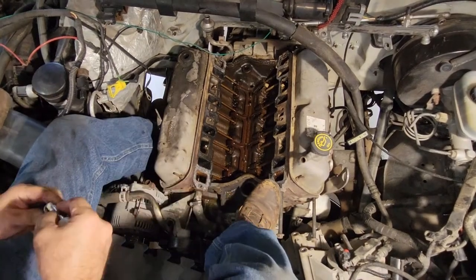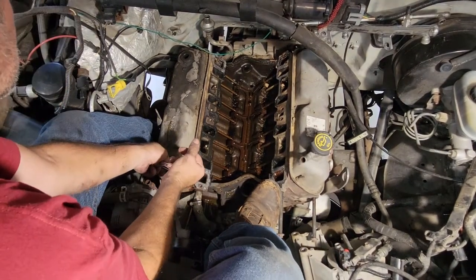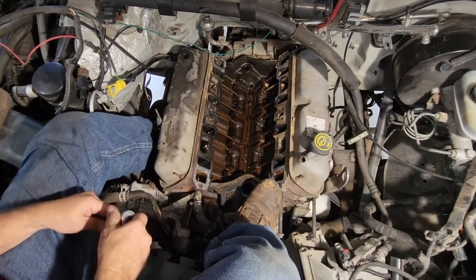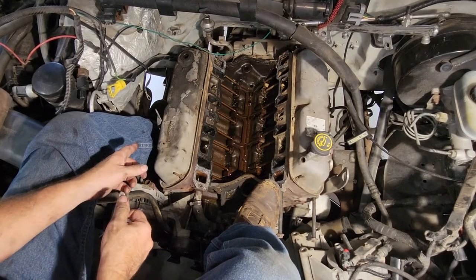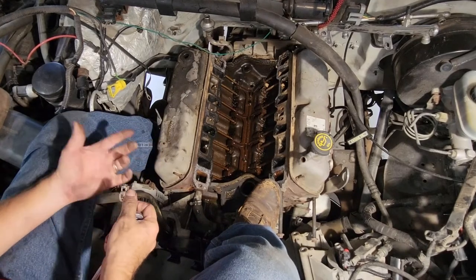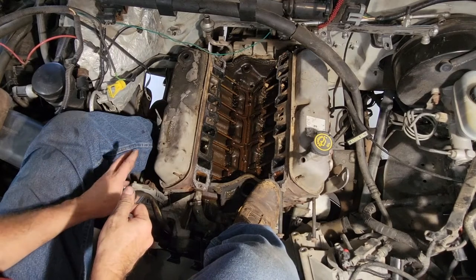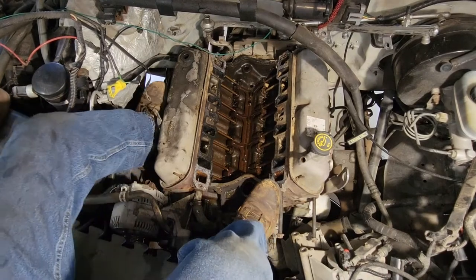Try to wiggle my butt back down in here. Hey, what? I think we're going to try to disconnect the exhaust manifold first, because this is actually kind of rounded off, a little smooth. Once you pull that off, you got the rockers and springs and crap to hit, and I'd rather not do that till the last minute. So we're going to do that first.